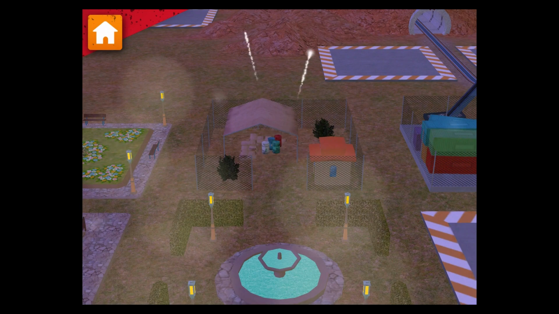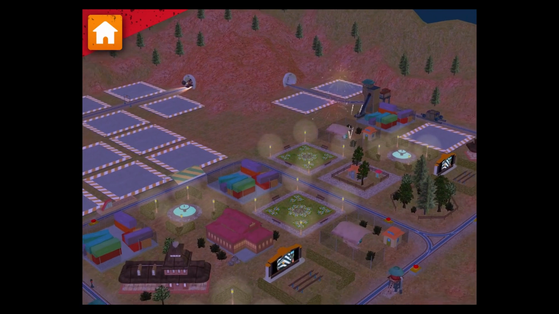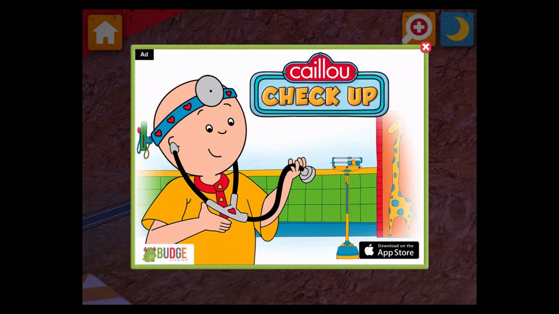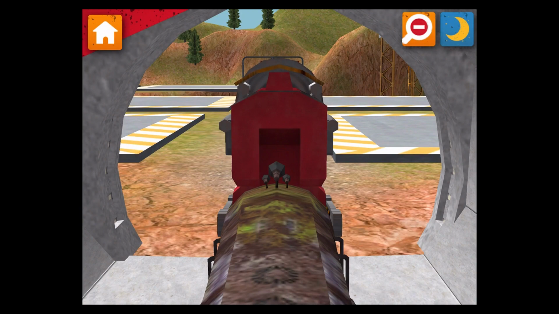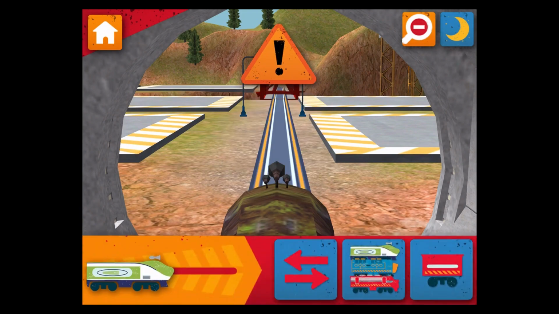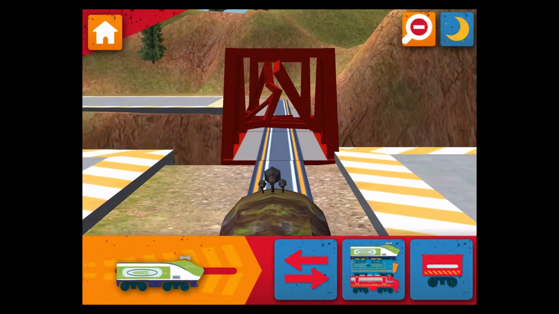Great choice. That looks good. Keep going. There's more work to be done. Use a wagon to add to your chugger. The bridge is broken. Find your way there and replace the broken piece of track.